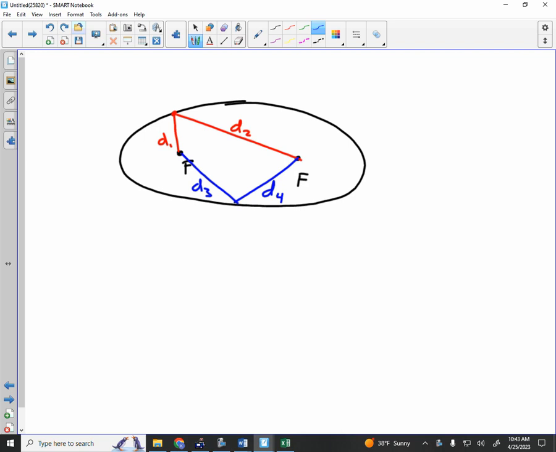The way that we would draw an ellipse, if we were to construct one together as a class real quick, I used to have people do this when we had a little bit more time, but we would take like Emma's shoelace off. We would tie it into a loop. And then I would put my fingers on the foci, and then we would just take a marker, like stretch out that loop. And as that loop would stretch out, instead of heading around one point and swinging to make a circle, it heads around 2 points and makes an ellipse. That's what happens. So you can make an ellipse pretty easily.